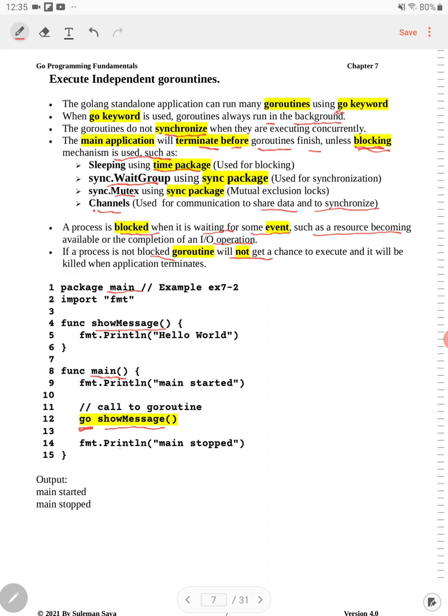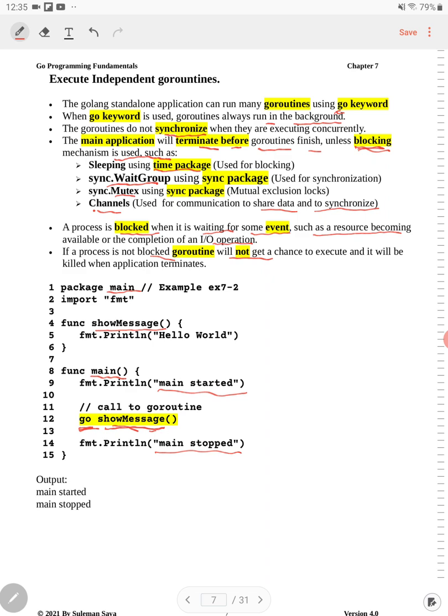Now, as you can see, it starts to run at line number 12. But the problem is that within this main goroutine, there are two messages, and there is no blocking. Nothing is done to stop the main entry point, to give a chance to show message to run.